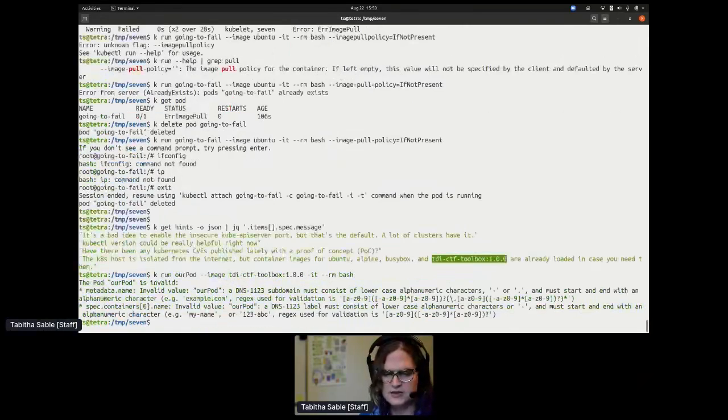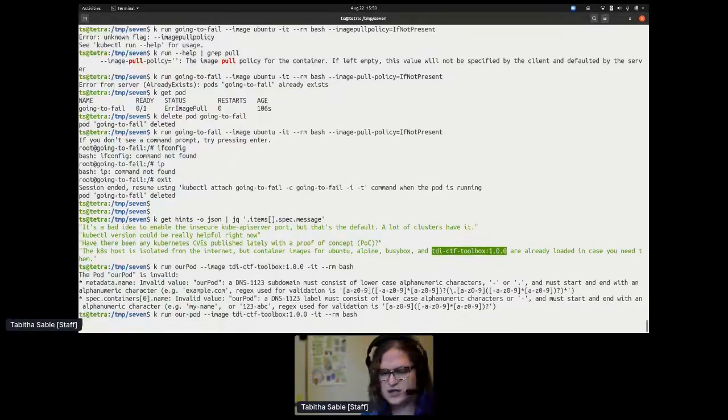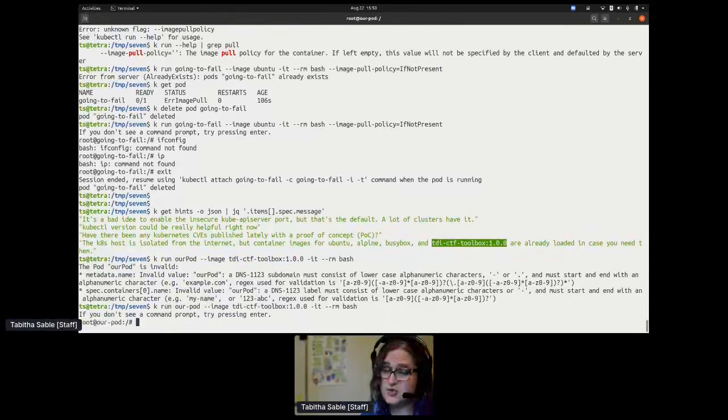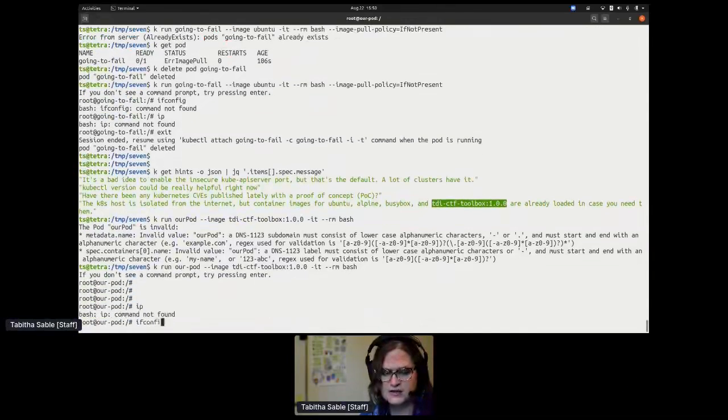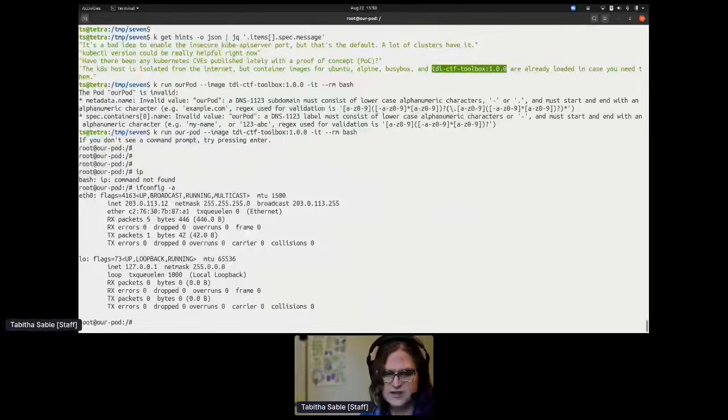Our pod. And here's my problem again, where it has to be lowercase. I'm going to call it our-pod. This is taking a lot longer to start up because this pod image is huge. It's like 800 megabytes. But now here we are. We're on our pod. We've got an IP address. We have ping.